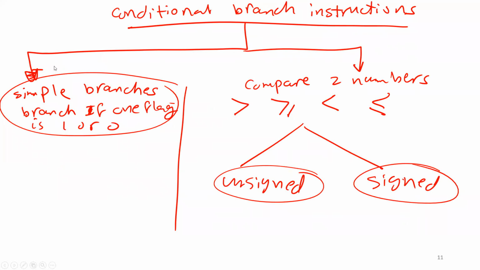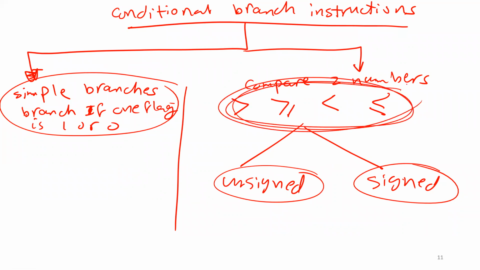Look here, guys. I told you about the conditional branches. I'm going to divide the conditional branches into simple branches, and the other kind: greater or equal, less than or equal. Is that okay? Right now, I'm going to teach you 4 instructions: one for greater, greater or equal, less, and less or equal. For each one of them, we have long and short. So now the 4 becomes 8. You got what I'm saying?